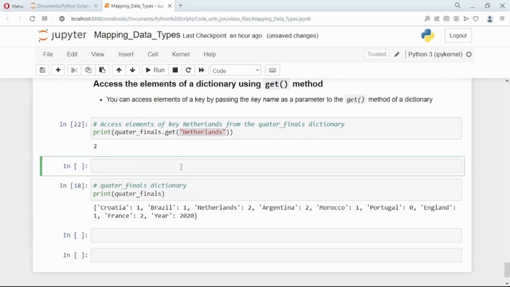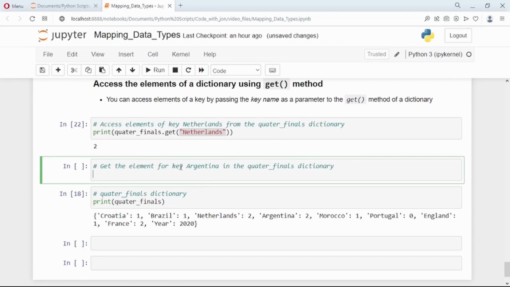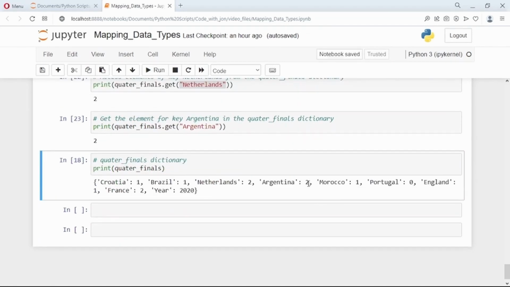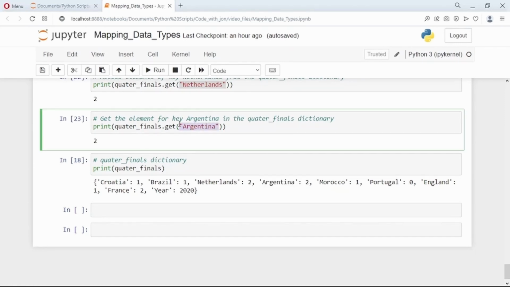Let's get the one for Argentina. They scored 2 goals in the World Cup quarterfinals. The argument here is Argentina because this is the key. This is the get method.